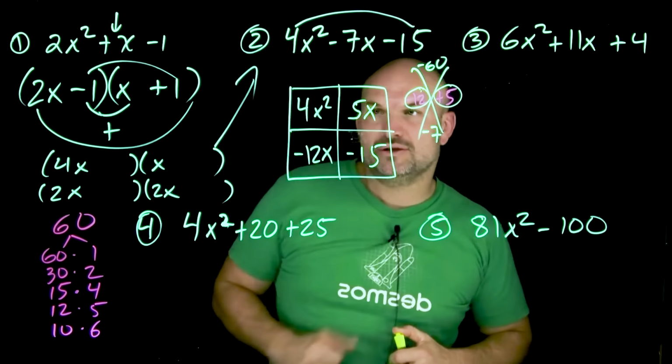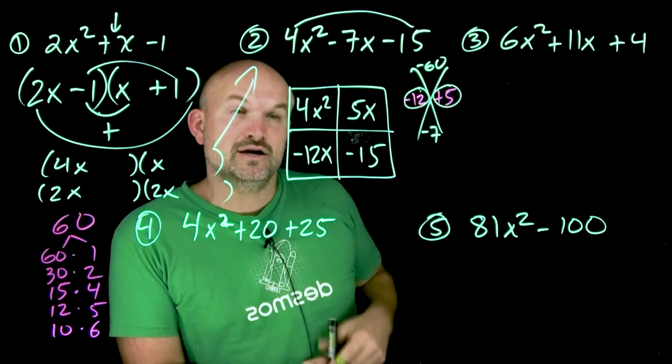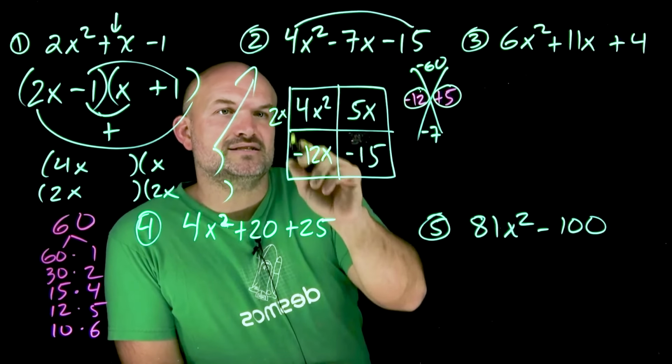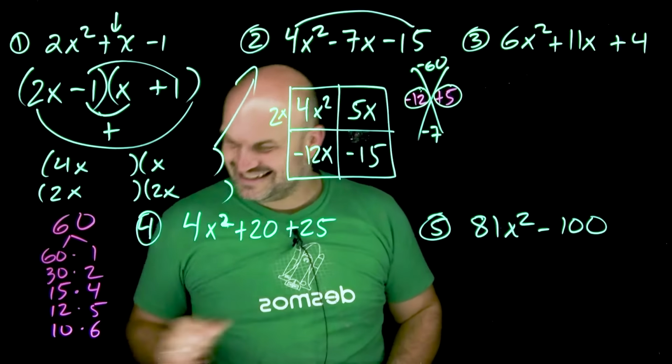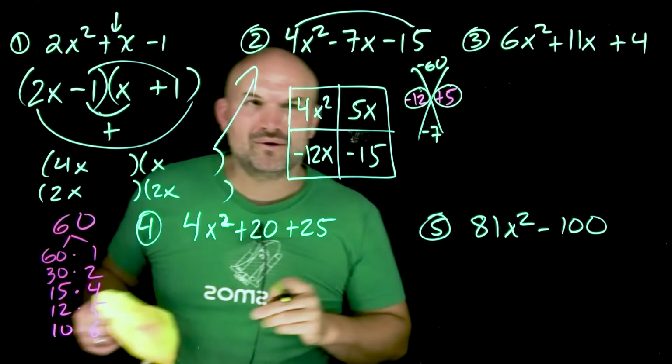So you say, well, Mr. McLogan, 4x could be 2 times 2, 2x times 2x, or it could be 4x times x. You are correct. However, if I put a 2 here, 2 or a 2x, 2x times what gives me 5x? That's going to be a fraction. I don't want to do that. And I don't want to use a 4 either, right?